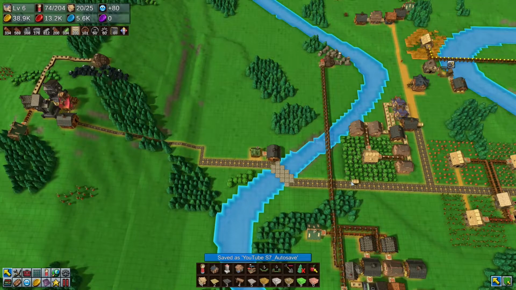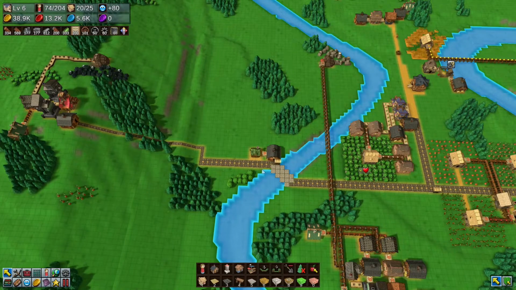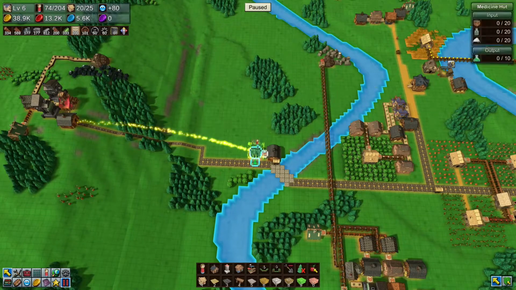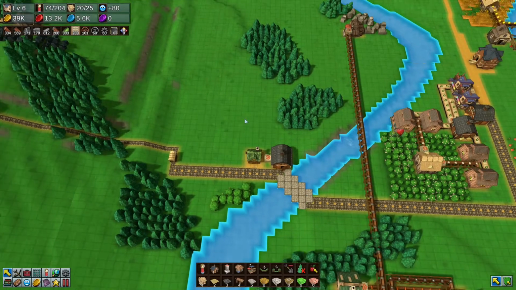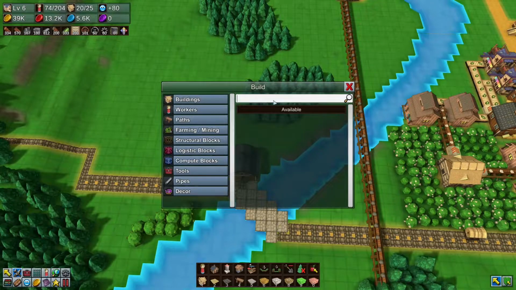I'm thinking we change one of these caravans for time. We could just run the stuff down with a belt. That would work. But I'm going to change one of these caravans to go, hey, would you take remedies and drop it off in the medicine hut? Which only takes 20 of them, but that's fine, because we'll be okay with that.